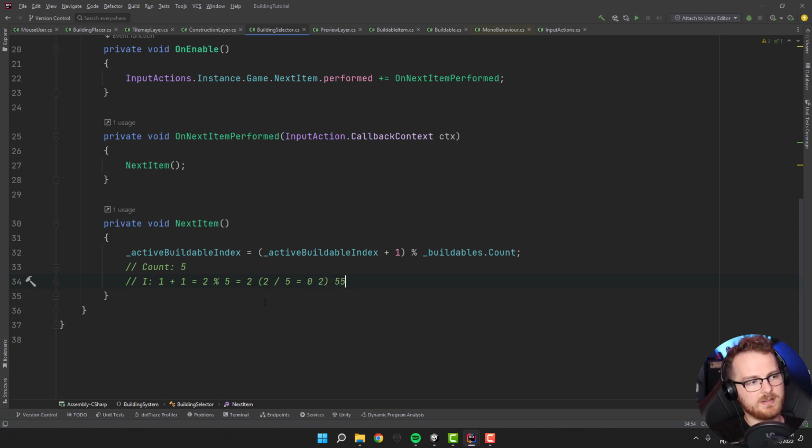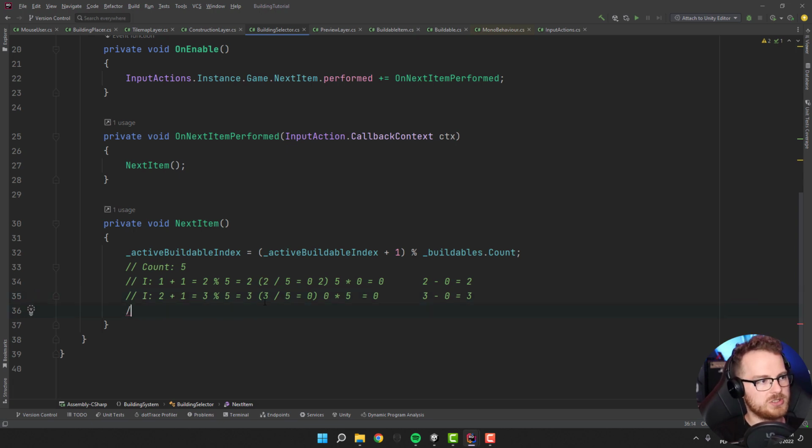basically 5 times 0 equals 0, and 2 minus 0 is 2. So the same way, if we now change from 2 to 3, so that's plus 1, modulo 5, then the result is 3. Exactly the same reason, because 3 divided by 5 equals 0, and then 0 times 5 is 0, and 3 minus 0 is 3.